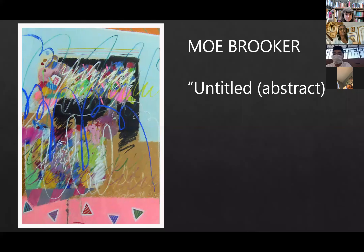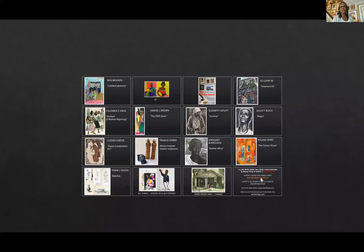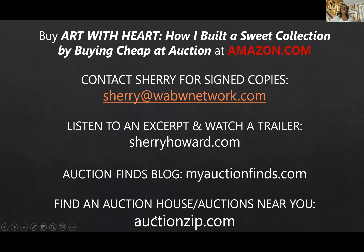Would you want to tell everybody about how to go about finding some of these mom and pop auction houses? Everybody asks me that, and I'm going to show you: AuctionZip.com — A-U-C-T-I-O-N-Z-I-P. At AuctionZip.com, you type in your zip code and it gives you a calendar of all the auctions coming up within your area. I usually say within 30 miles of where I live, because I would drive an hour to an auction for something I want, and some of the auction houses I go to are an hour away. But with AuctionZip, you will find auctions near you.